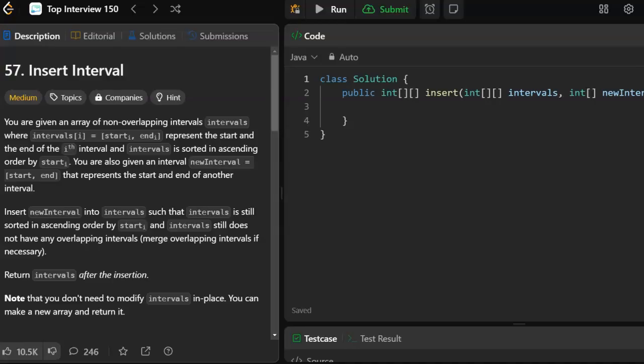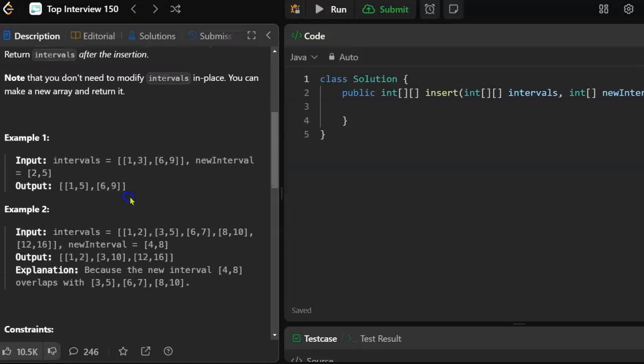You are given an array of non-overlapping intervals, where intervals[i] equals start and end. We'll see an example of this. They represent the start and end of the ith interval, and intervals is sorted in ascending order by start.